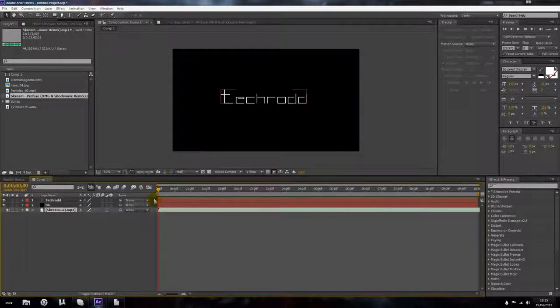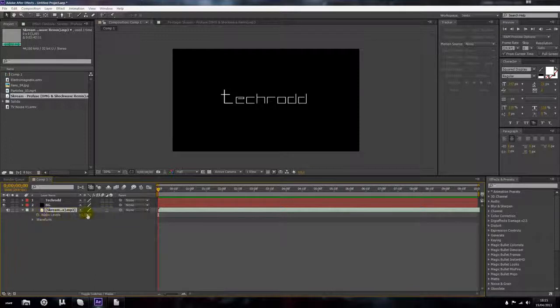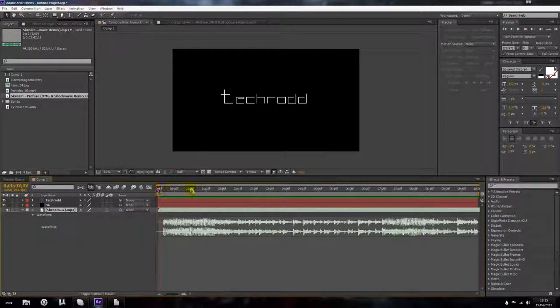Anyway, let's just open up the bars. You can see for this, I mean, just press L twice very fast after each other and you get this. Or when you press L one time, you can see the audio level. So just press L twice so you can see the bar over here. You can see the wavefronts. Alright, so let's just listen to it really quick.